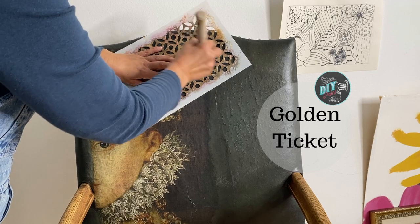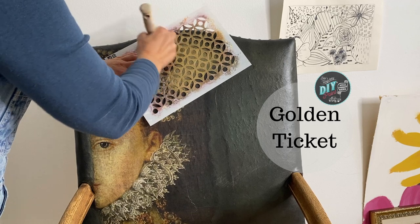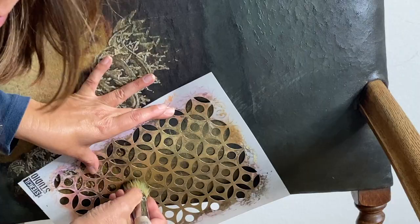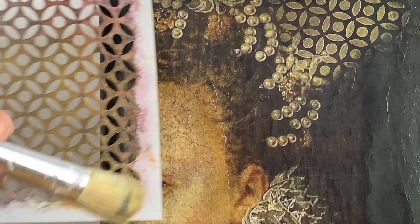So using my stencil from the stencil studio, my stencil brush, and the golden ticket, I'm just adding in some background. I don't have to be very careful about this. I don't want anything uniform, so I'm just placing the stencil down at different angles and giving myself a little bit of extra something something.